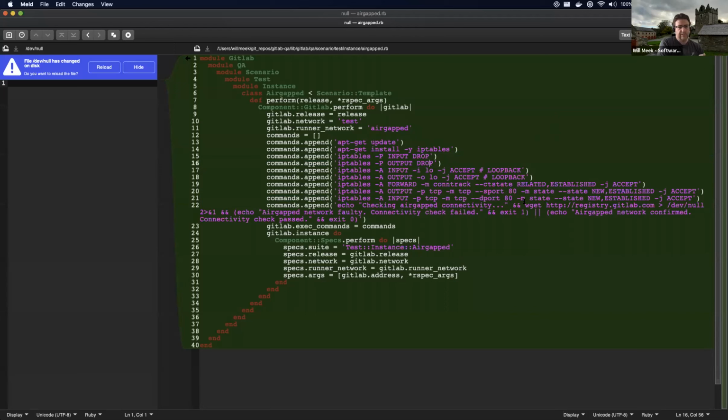This is based on the connectivity check that we should be familiar with by now. It's the one that's used in the reference demo environment. So you can see it has the same wget check as previously. Exit 1 if it successfully connects, and exit 0 if it fails to connect, which proves out our air-gappedness.